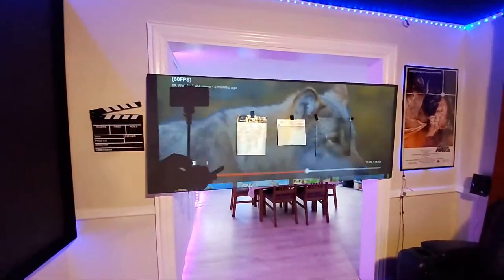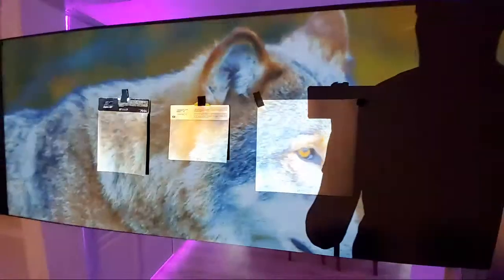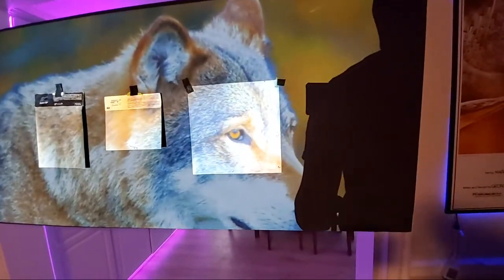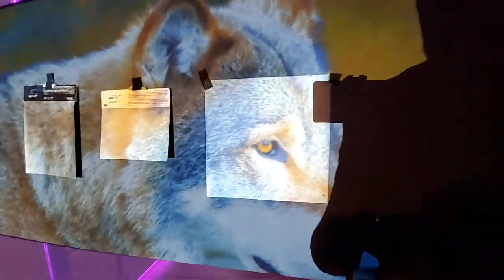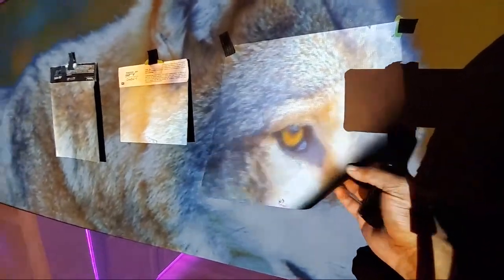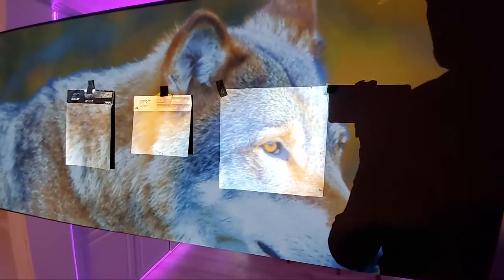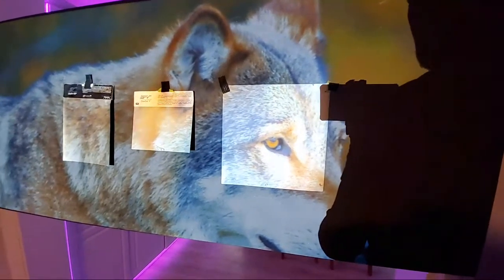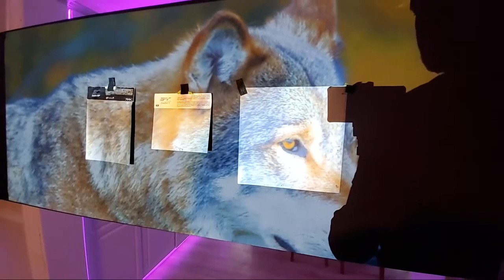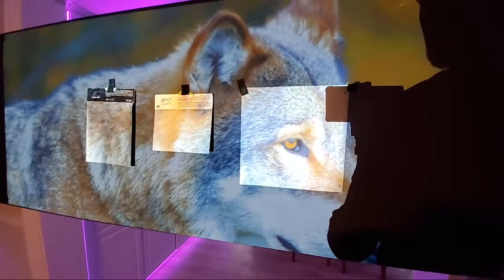Pause it right here. Come over here. Now remember what I told you. You're saying, well, this is why it's so bright, because the material surface is a very high reflective surface. That's why it looks so bright. The problem is it's pulling in too much white light. And the reason why, and I'll tell you why, when it pulls in that much white light, you're going to have a problem. Like I said, contrast is number one, and your colors are going to be another problem.